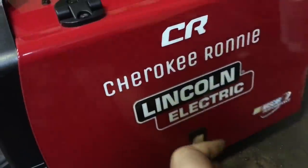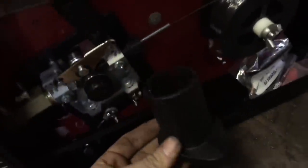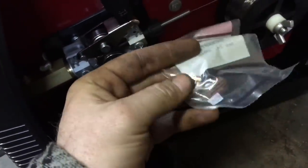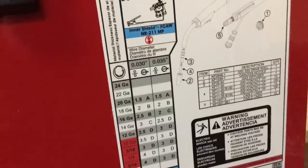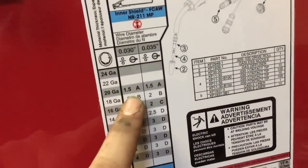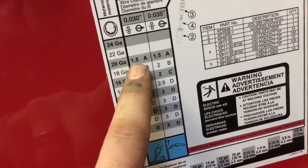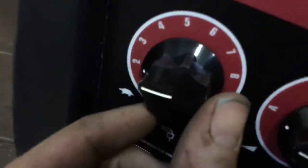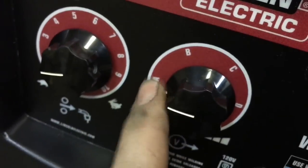I'm going to go ahead and lift up the side here. Now first off, this spool adapter doesn't come pre-installed — it just comes in the box. This is for your bigger spools, and these are your .035 ends; they give you extra ends. Right off the bat, you can come right up here and it has a diagram of all kinds of stuff. Right here is what you want to look at when you weld something. If you're going to weld 20 gauge, you want it on 1.5 — that is your reel speed — and you want it on A heat.